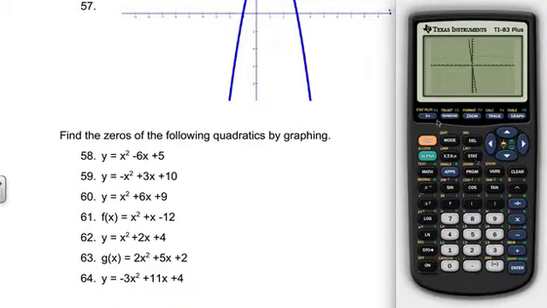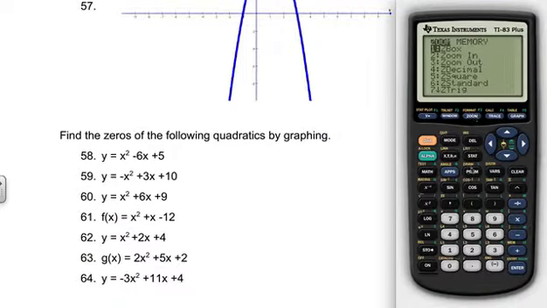And clearly I've mistyped something, it looks like. Doesn't look very parabolic to me. Let's check it. X squared plus x minus 12. Hit zoom 6 again. Doesn't look very good. It looks like it goes right through 0. I'm going to zoom out, see if I get a different view of it. There's my parabola. So that was just 1 0 that I could see. So I'm going to have to zoom in a little bit to see if I can tell what that is.